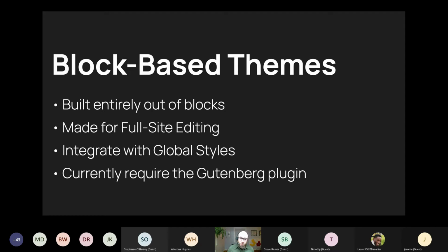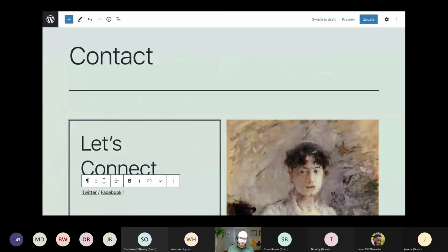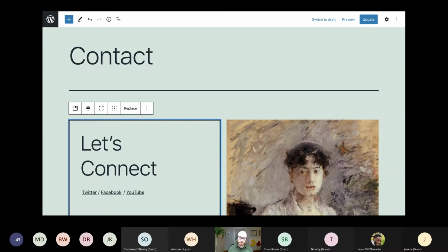So what follows here is really a bit of an early look at this work, and you can expect to see some sort of official release at some point later this year. So anyway, let's talk about full site editing first. It's more or less what it sounds like, gives users the ability to edit their entire website using one interface, and in this case, that interface is blocks. So for the past few years, we've been able to edit the post and page content of our sites in the Gutenberg block editor, and many of us are generally familiar with that by now.